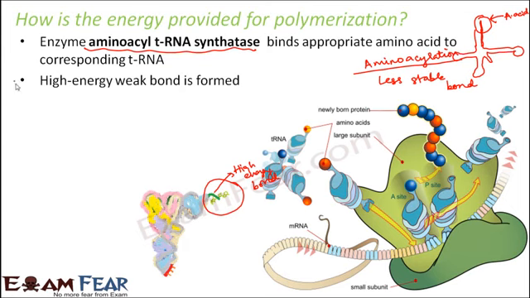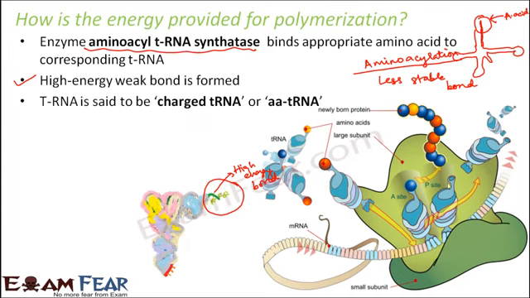Now this tRNA's purpose is to carry these amino acids near the mRNA. You can see they are all carrying one amino acid. These balls you see here represent the amino acids. Now when the tRNA comes near the mRNA, it will try to match as per the correct base sequence on the mRNA. Once the tRNA has the amino-acylation done, it is said to be amino-acylated tRNA, or AA-tRNA, or charged tRNA.